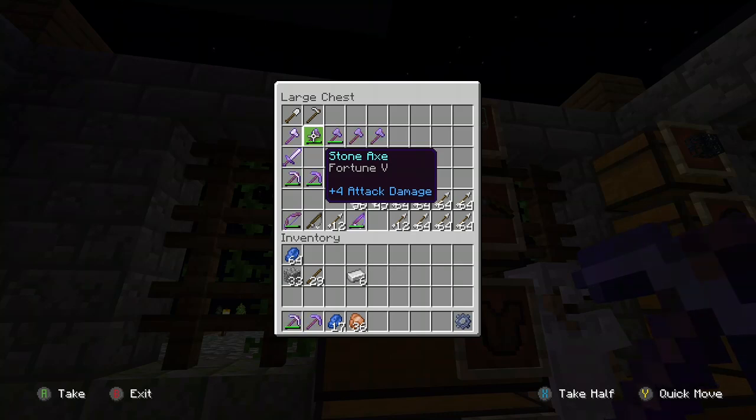So these situational tools seem to work best, like this Fortune 5, because the plants take forever to grow. The melons take a very long time to grow, and so do the trees. Fortune appears to work like this: it would give me 2 logs per log, so it's doubling whatever it is that you get. It was mandatory to me, I had to have Fortune 5, even though it tore the durability down on the tool.